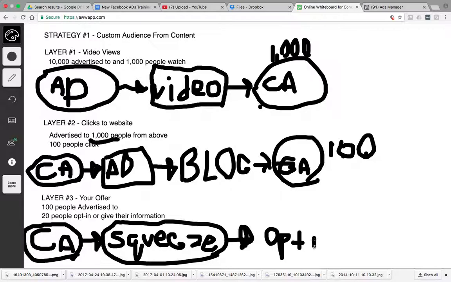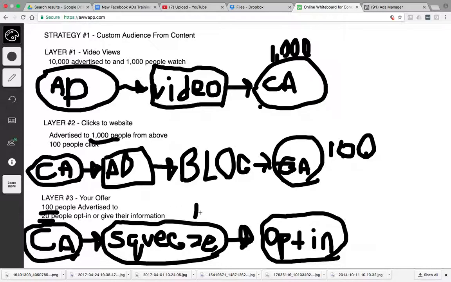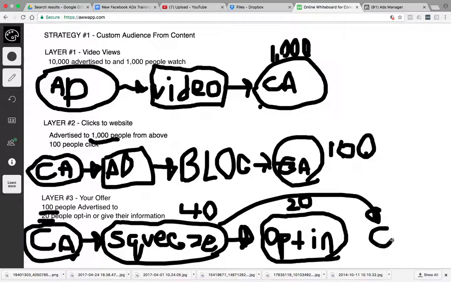And then we would follow up. Basically, what we walk through in the standard lead generation model in another video is exactly what you see here at the bottom. The only difference is custom audience. Now the cool thing is every person that out of these 100 people that it is advertised to, let's say 20 actually opt in, but let's say we got 40 here, 40 people clicked, 20 people gave their information. Out of the 20 from here that did not get their information, we could put them into their own custom audience, and we can repeat the cycle.